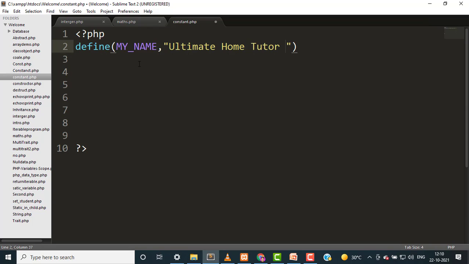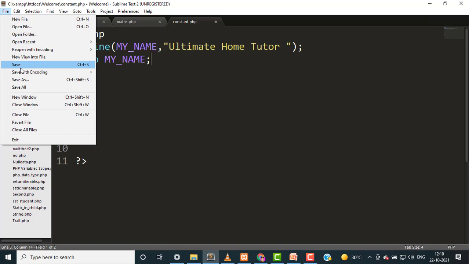I'm using the default here, so my name is case sensitive. I've already defined my name as a constant, so I just print the value with echo, writing my name and a semicolon. Just save.